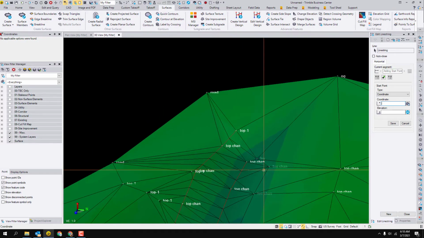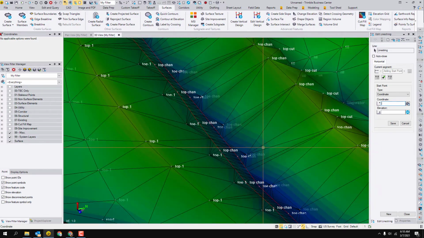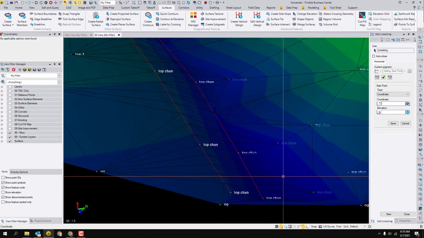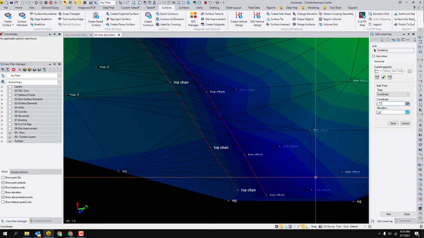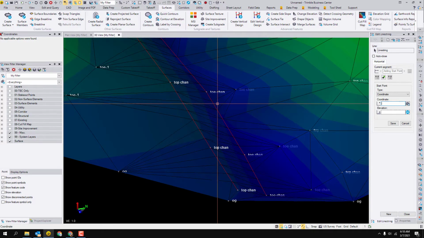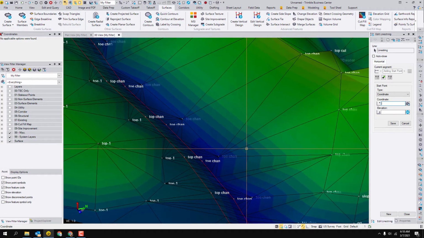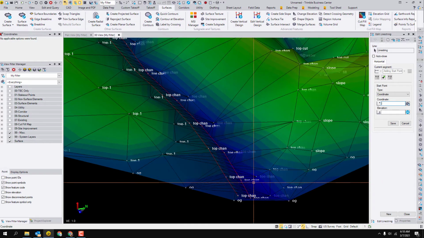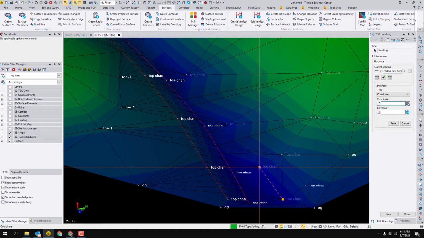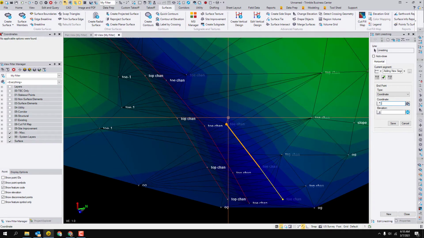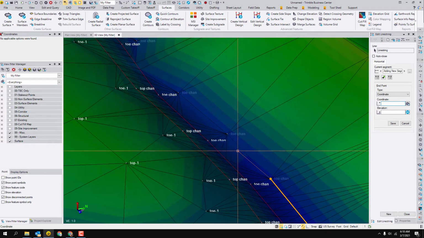I'm going to hit new. I'm going to go back to the beginning. There's another toe. It's got a flat bottom. I'm going to pause the video and do the toe and then the top the exact same way. Actually, it looks like the top cuts out, so I guess I'll just do the toe. I won't pause it. Top toe channel.